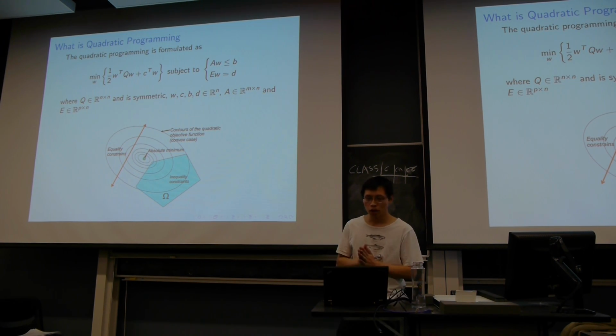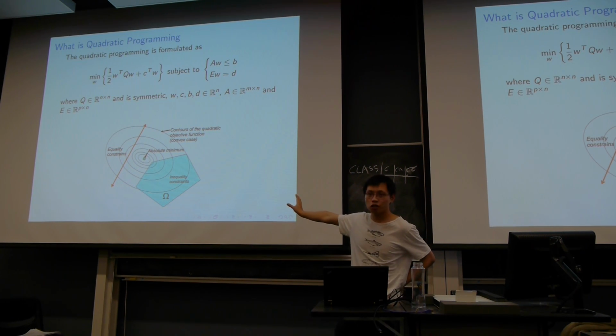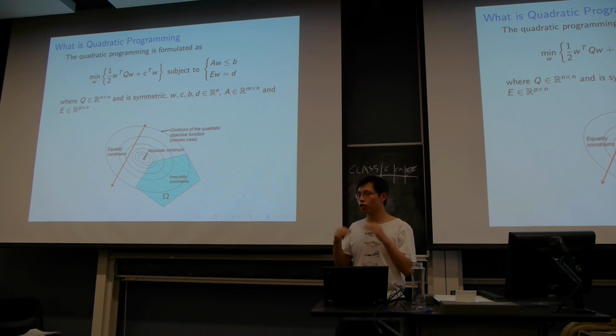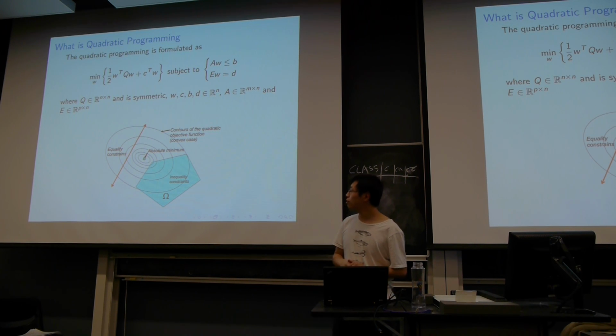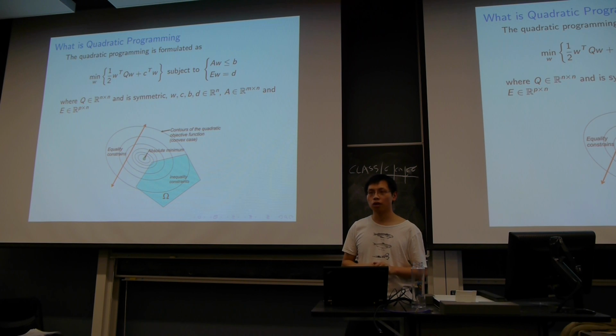So remember that each row of A defines a half space. For each row, a x transpose w equal to some scalar is a line in the space, and for an inequality it is a half space. So here omega has 5 edges, so you have at least 5 rows in A. Each row of A is a half space, and maybe some are on the edge, some in other places. And the red line is the equality constraint. There is only one constraint here, because in two dimensions an equality constraint is a line.